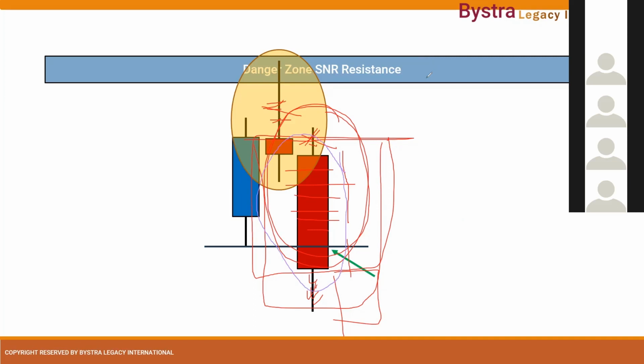So therefore, Teacher Nora gives a chance, if I want to share with everyone, to look for a setup inside this engulf, which is the strongest. And this will be the best confirmation after a big rejection from the danger zone, SNR resistance. So that's my sharing from Teacher Nora. She will say, hey, Terence, next time you share, look for a setup within this engulf, because there's a story inside. Just that we need to be hardworking to look for multi-time frame. All right, that's all. Thanks.